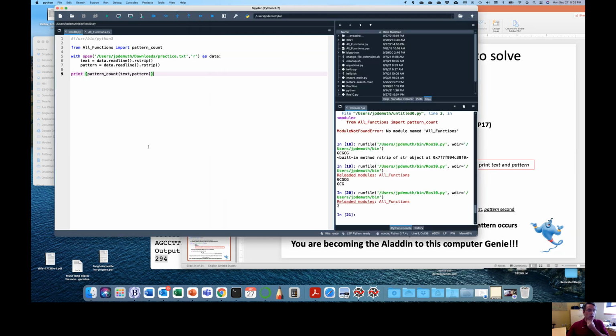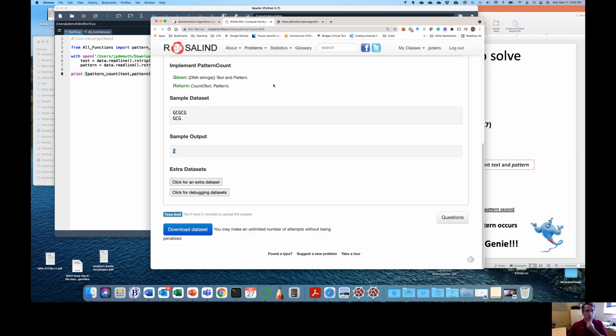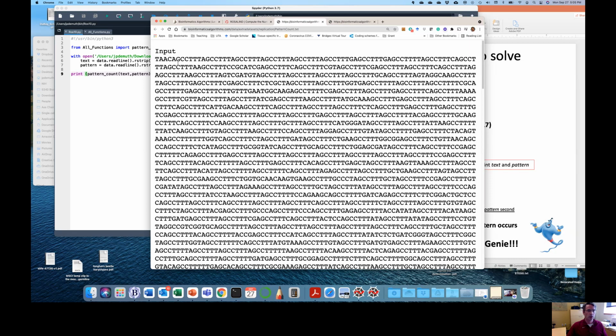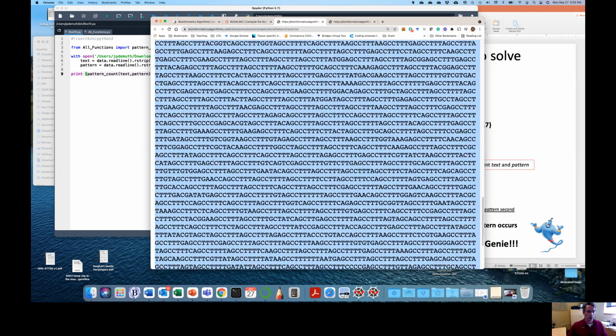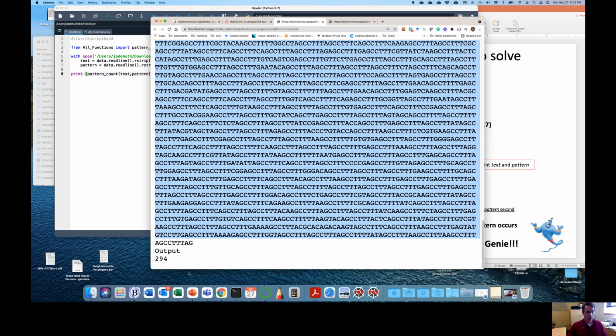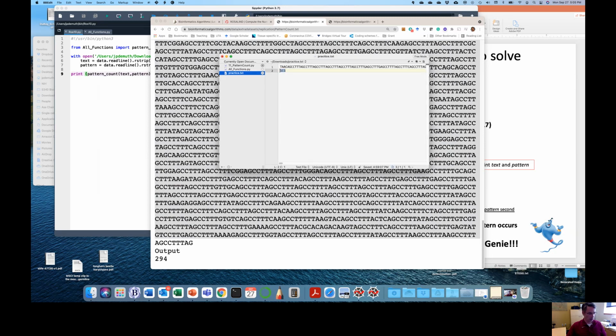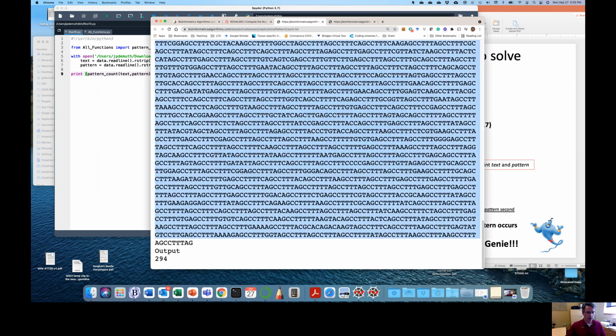So you can solve Rosalind number 10 now. The only thing to do, you can try it on the practice data set, right? On my practice data set, I'm turning this thing into the practice data set.